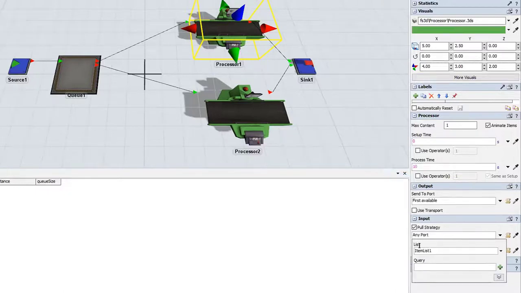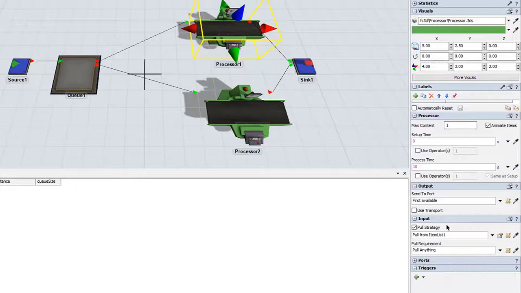And you'll notice that gives me two input fields where it says this is the list that we're going to pull from, which is our item list in the toolbox. And we also have a field for inputting a query so that we can indicate what things this processor wants to pull from the list. Now, for now, we're going to leave the query field blank. A blank query field means that the processor can take anything off the list. And its default search on the list is going to be to take whatever's been on the list the longest so far. So a blank query means pull anything, whatever's been waiting the longest, doesn't matter. We're not doing any kind of particular search on the list quite yet.